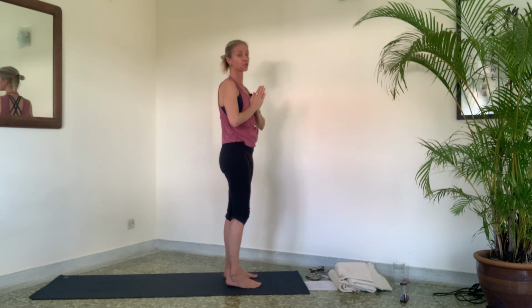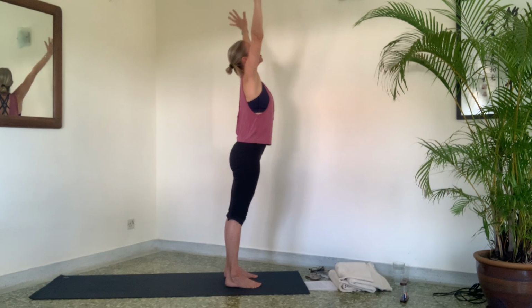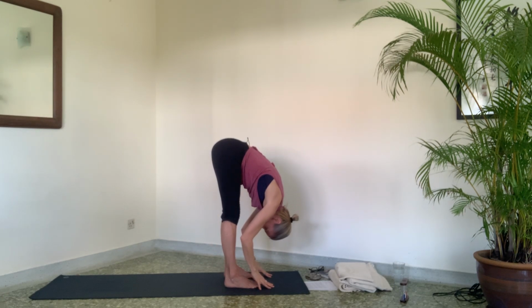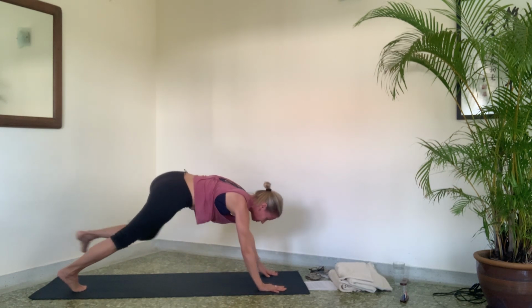3 sun salutations with some variations here. Inhale, bring your arms all the way up. As you exhale, fold, hands to the side, touch the floor, Uttanasana. Inhale, raise your chest, look forward, Ardha Uttanasana. Exhale, walk back into plank.